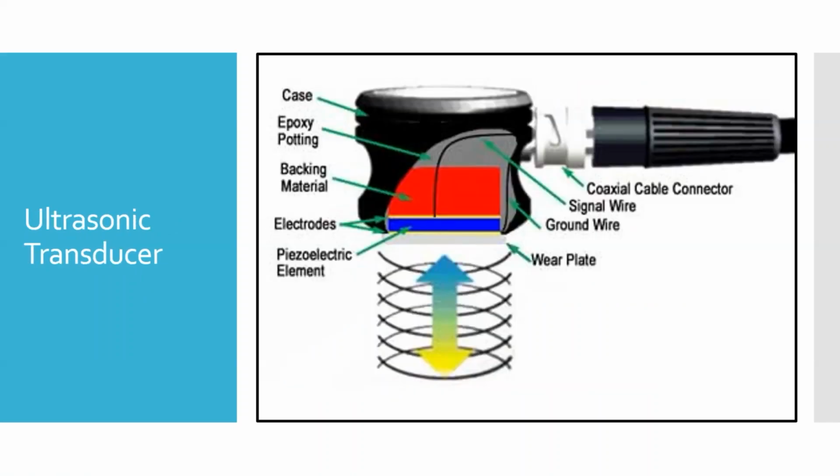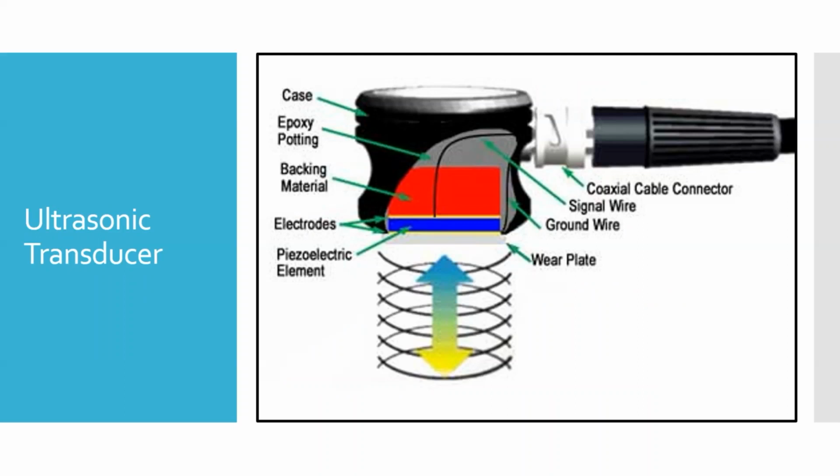Here's a cutaway of one of these. I'd kind of drawn it, but this is what I was talking about, where here is our actual piezoelectric element. Behind it, you can see this backing material. That's a very dense material with high acoustic impedance, and the idea behind that is we want that vibration, that ultrasound, to go out the face of the probe, not out the backside of it. So it helps to direct that. That's the backing material and epoxy potting above it.